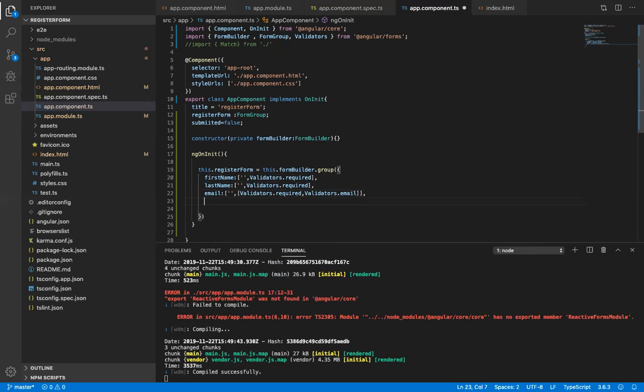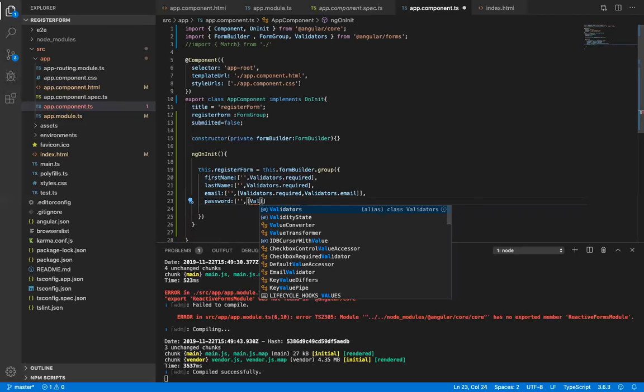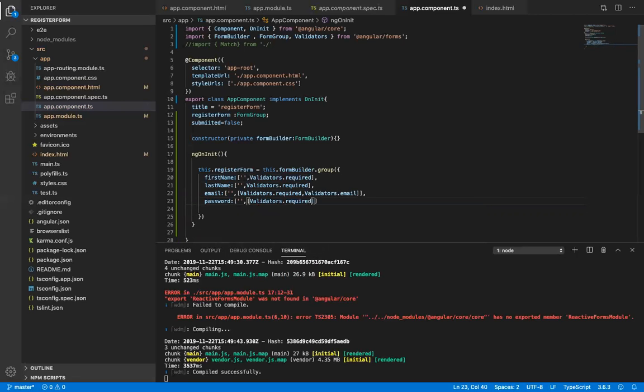And one more thing is password. Here also it should undergo validation: Validators.required, comma, Validators.email.